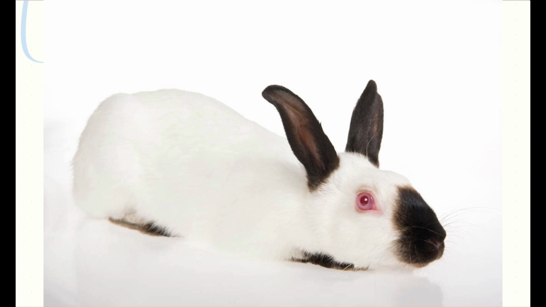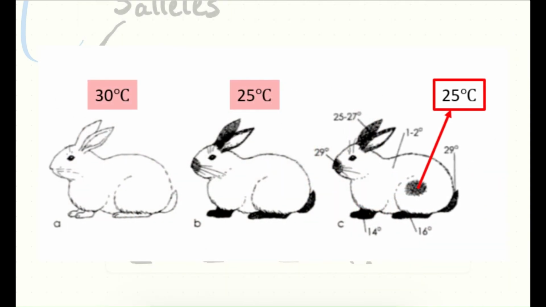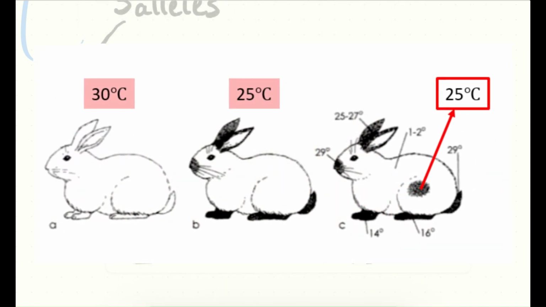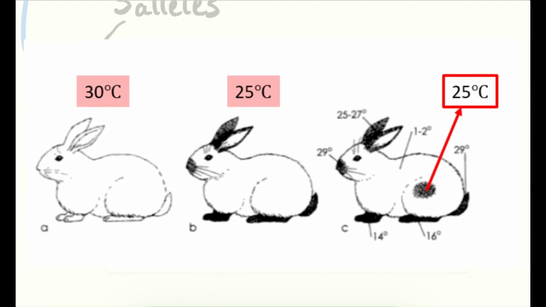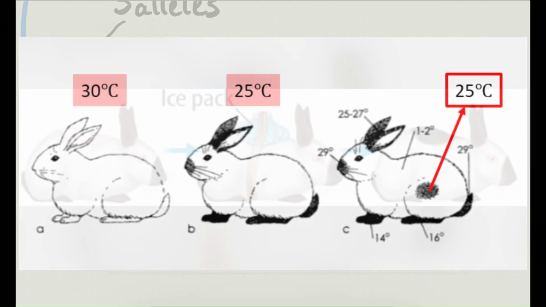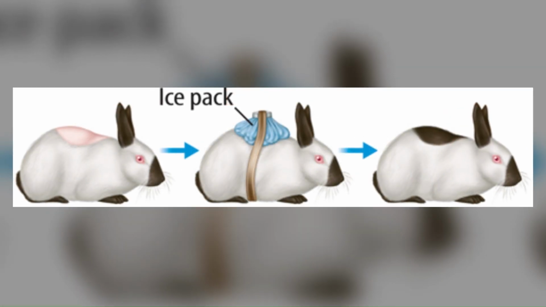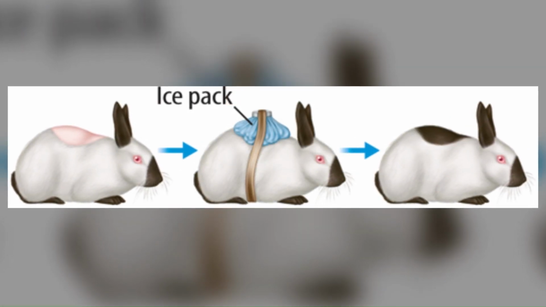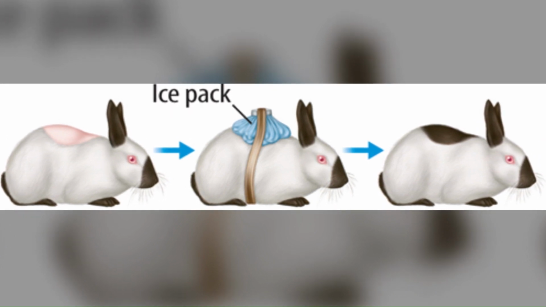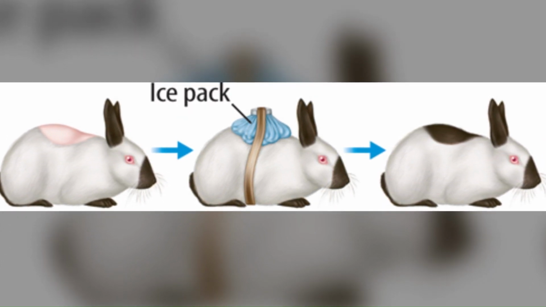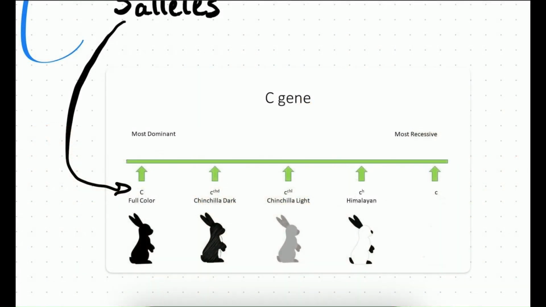And so this shows the effect of temperature on the rabbit's phenotype that was ultimately influenced by the rabbit's genotype. And we actually were able to learn this by keeping an area that usually would be lighter cool: if you shave down that area and then keep it cool, it'll grow back dark. So pretty cool. Okay, moving on.